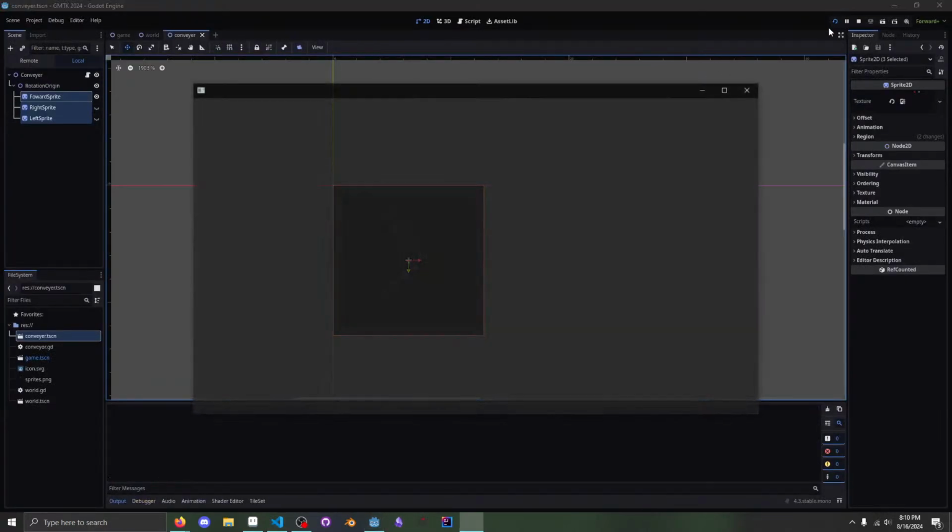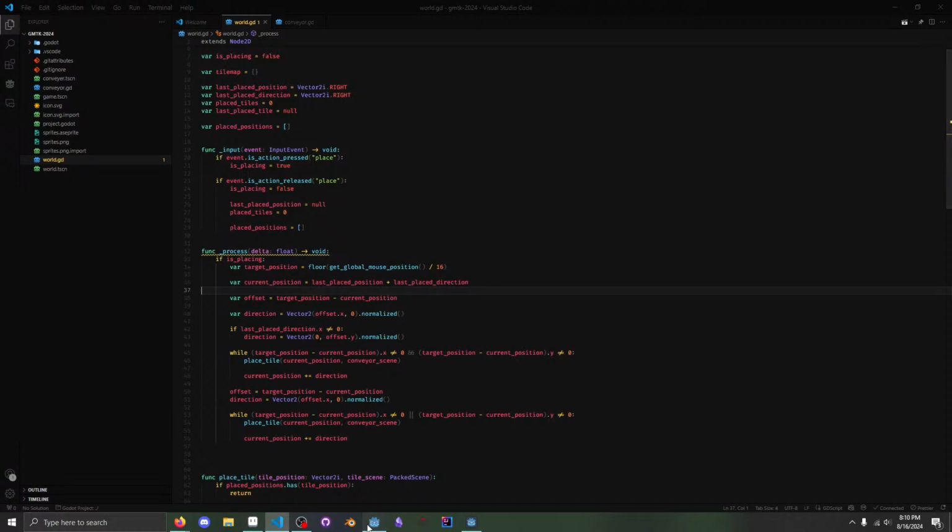I doubt it's going to work. It's probably not going to work. Nothing works first try. Yeah, of course it didn't work. Vector2 and Vector2i. This does not exist. Well, shoot. Why is it like this?